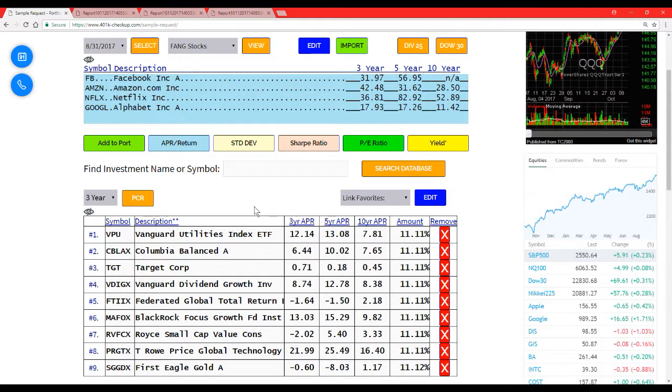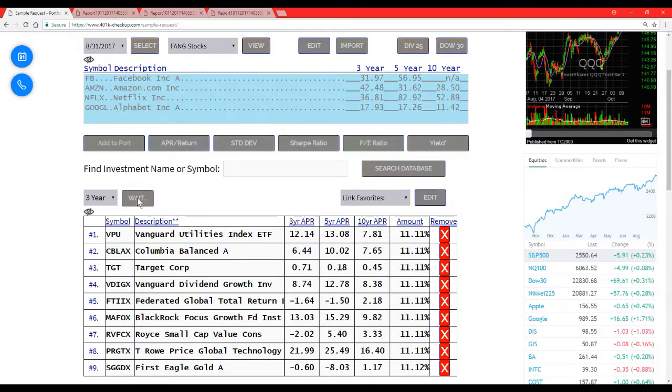And I've already pre-run these illustrations on scans up here, but real quickly I'm going to show you that without going to the full simulation, you can just get the PCR ratio by hitting this button. You choose a time period, 3, 5, or 10, say 3 years, and you hit PCR. It'll go out, kick off the simulator, but just grab the front end of the data. It takes about 20 seconds, and I'll hit it there and you'll see it come up. And then the number is displayed right down here along this line with a numeral. And I'll show you how the report displays it now.